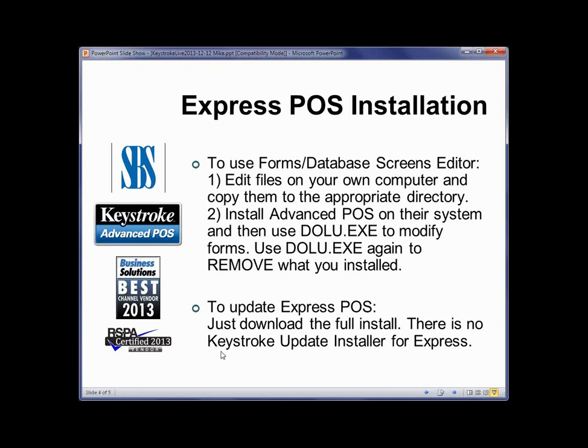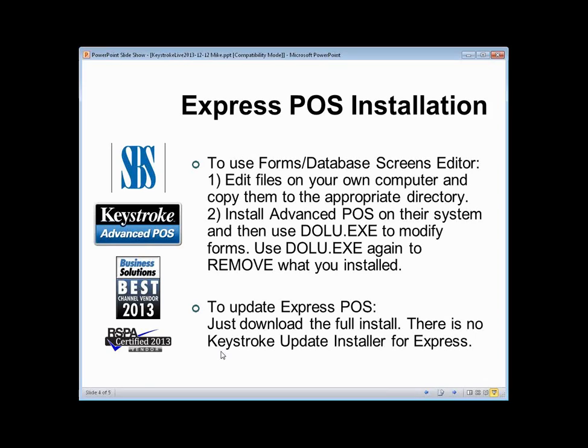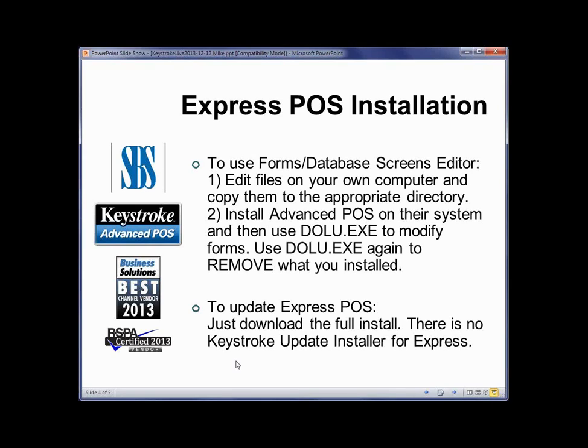And at this time, the plan is not to do a patching process for Express because the download size of a patch is around 10 to 12 megabytes. The full install is 55 megabytes. And we just thought it would be best that if you want to run an update program that's going to be part of Express, it'll automatically just go down the full install. Then you won't have any patching problems.